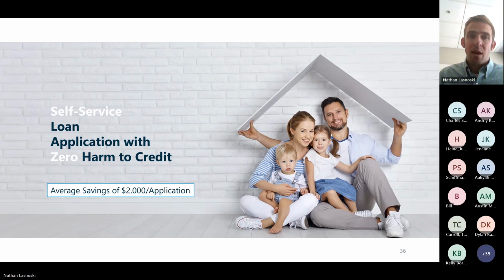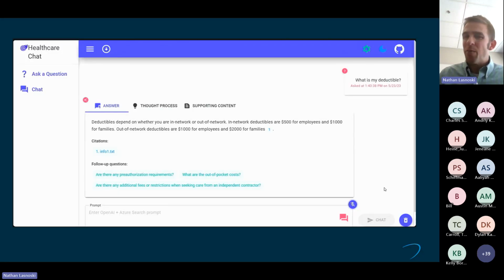I showed an example earlier about a chatbot. This is sort of going to that healthcare chat. This is a company that is bringing a chatbot to the table associated with insurance coverage. So if you think about, I've got my insurance coverage. What's the worst thing about insurance? Pretty much everything. But what's the second most worst thing? Calling up customer support and having to ask them, is this covered in my deductible? And why did you deny my claim? And please fix it because it actually is covered.